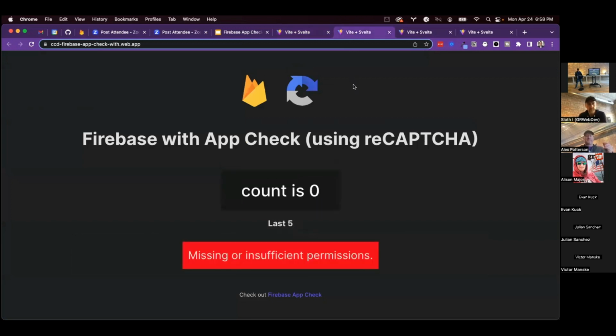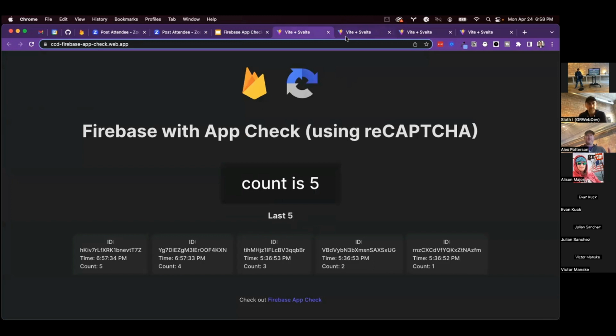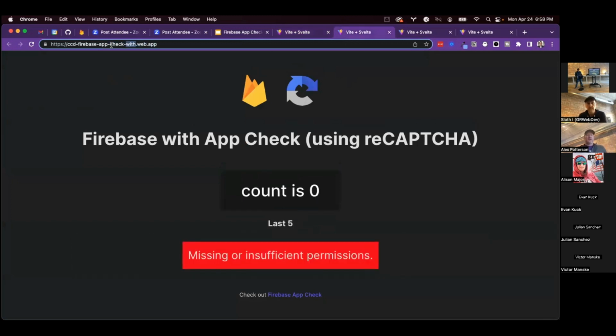One example is this one, and you'll notice the URL changed. All of that is saying is this still has the API key or the reCAPTCHA key in it, but it's on the wrong domain. So this is probably the most typical version of this that you'll see. You'll see somebody try to clone your code and just run it on their own site, right? This is preventing that now. Whereas any other time, there's not a whole lot of good ways to prevent that from happening on Firebase on the front end. So that's the first version.